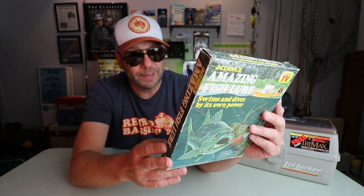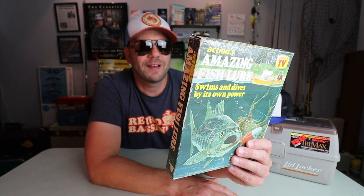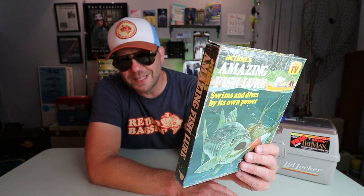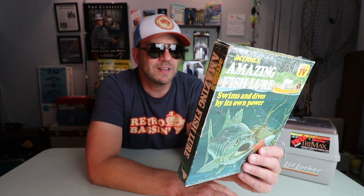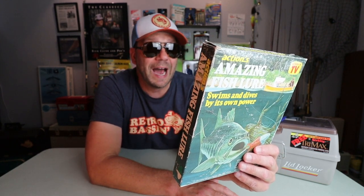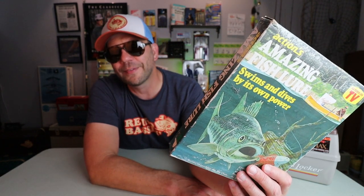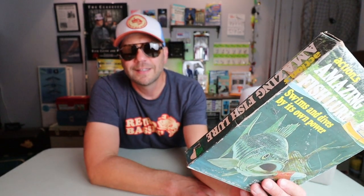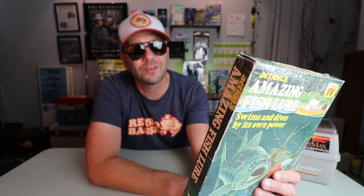It says: 'Now you can catch more fish and bigger fish with the Amazing Fishing Lure. The self-propelled lure swims, dives, and flops just like a crippled minnow — a crippled white and red minnow. It drives panfish, game fish, saltwater fish into a frenzy as they strike at the colorful lure. The Amazing Fishing Lure swims and dives by itself without being pulled. It swims to various depths down to 15 feet for up to an hour or more with slow erratic motion — what no fish can resist.' If I cast this out and it's flopping around for an hour and I haven't had a hit... I'm sorry. 'Now you can haul in trophy-size largemouth bass, pike, pickerel, perch, crappie, trout, or any other type of pan or game fish. Your friends will insist on learning your fishing secret.' Some secrets are probably best left untold.